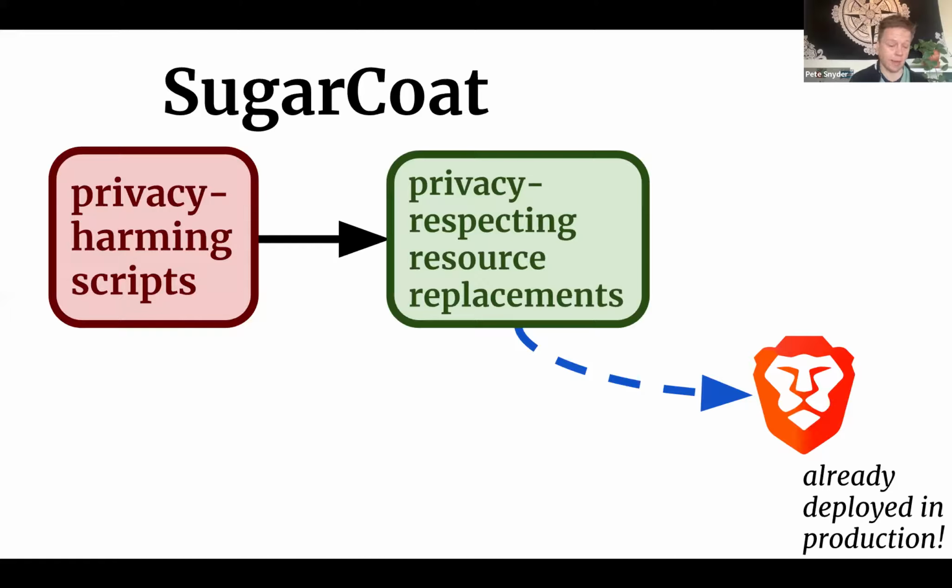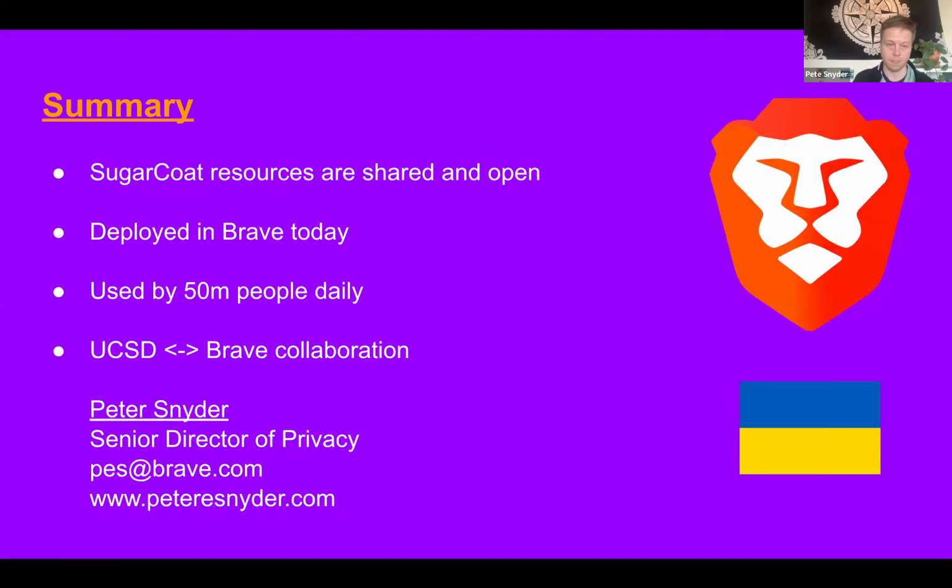Okay, so with that, I will wrap up. But I want to just mention one other thing, which is that this is a system that's actually deployed in Brave right now. We ship these resource replacements. We make them available to other projects, uBlock Origin, Firefox, AdGuard, maybe other projects at this point use these resource replacements, and so we're eager to share with them. They're all open source, and they've been an extremely useful tool in protecting Brave user privacy.